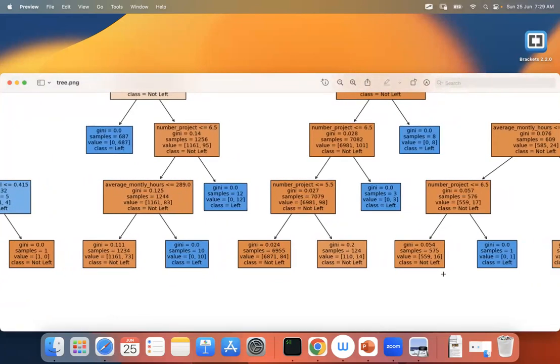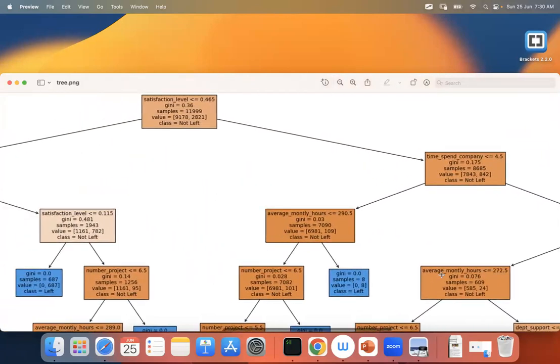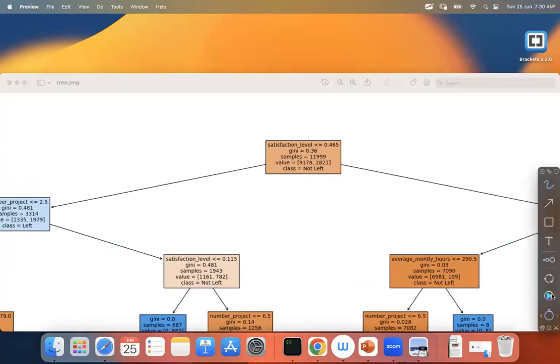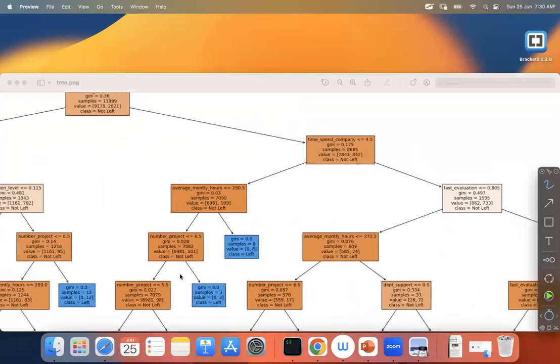That means it's able to segregate or partition the data into smaller groups, which are either left classes or not left classes. So you can apply these rules. And once this tree has been created, all you need to do to decide if a new employee or an existing employee will leave the organization or not is take all the information and drop it here. Based on the conditions, you can see which bucket the employee ultimately falls into at the end.